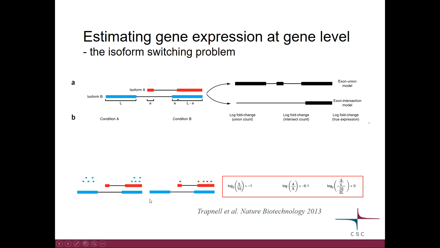So the challenge becomes: most people agree we would like to quantitate gene expression at the transcript level. However, there are some challenges. It may be obvious that certain reads come from the longer isoform and others from the shorter isoform, but in the perfect world the coverage of transcripts would be uniform. This is not always the case, as seen in the alignment-level quantitation tutorial. If we only had reads from the shared region, we wouldn't be able to tell which isoform was expressed. Because of this, many people choose to still quantitate expression at the gene level.